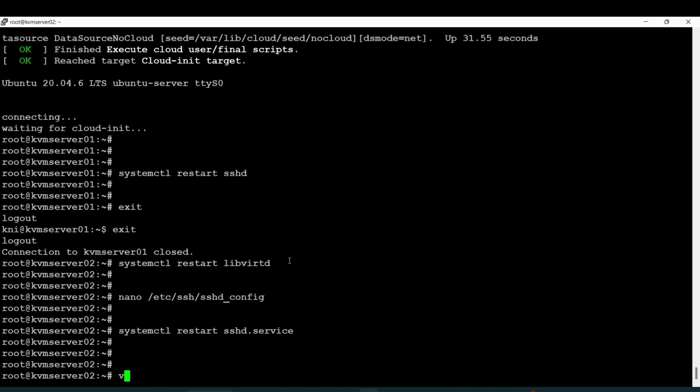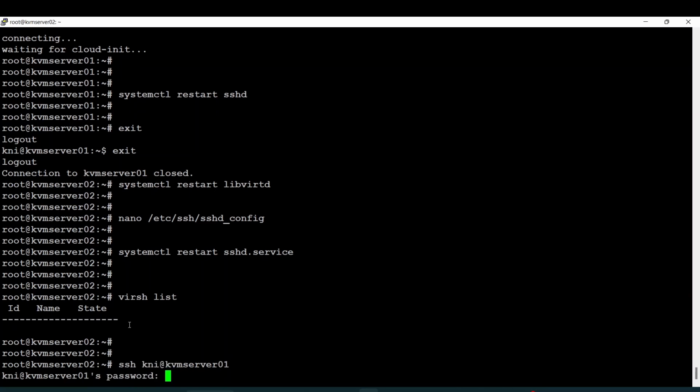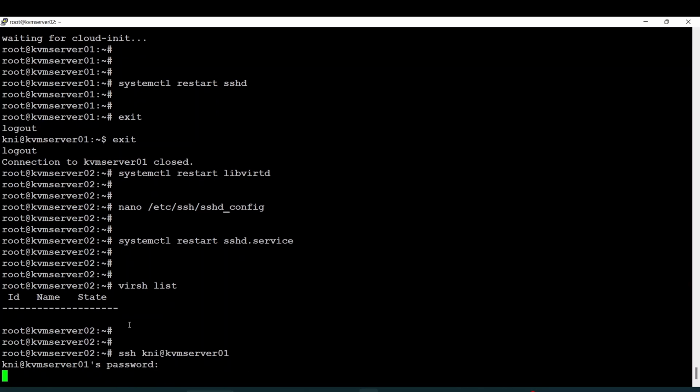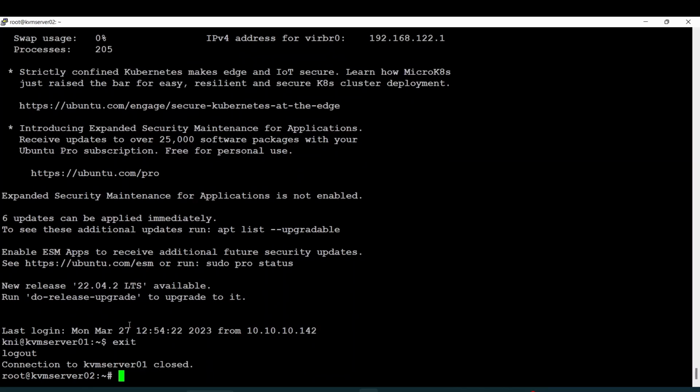Let me show you that on this node, virsh list, I have no server on this first node. So let's go back to the first node. I have activated direct root, so I can go directly through root, just for testing.